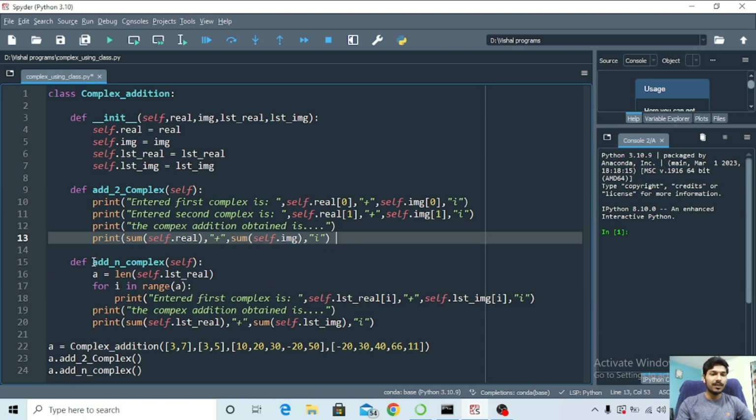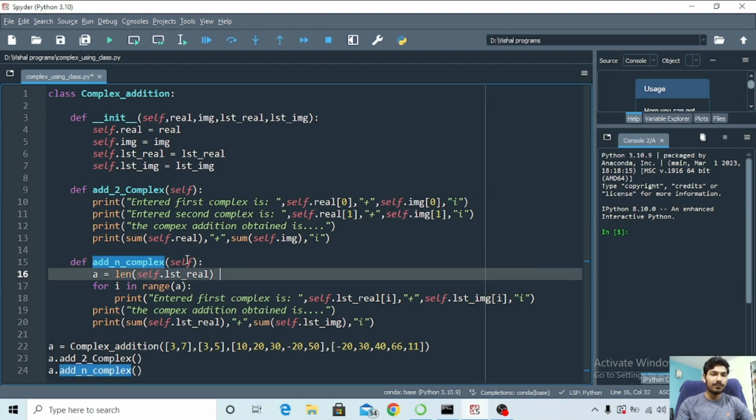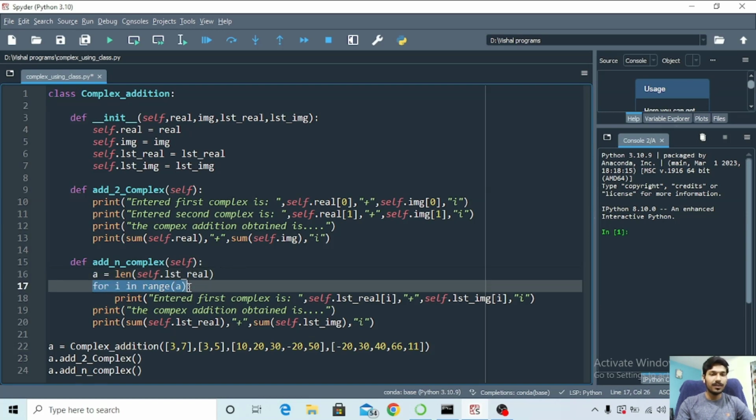In the third method we have add n complex, which similarly has one parameter, self. Under it we have a variable named a, which is holding the length of the real list. Then we have a for loop, which will run from 0 to a.